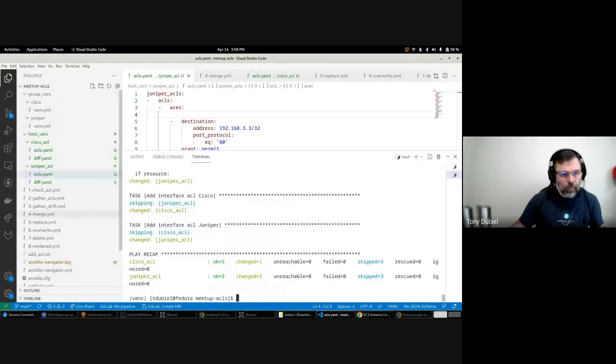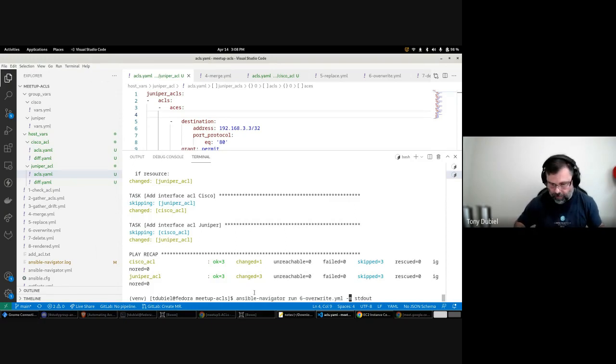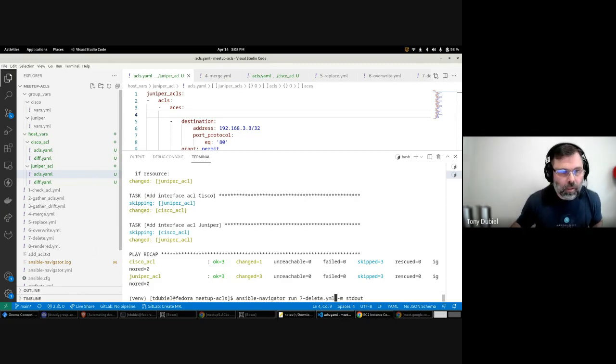All right, so one of the other things is to delete the access list if we just, for whatever reason, want to remove them altogether. So we'll do that, and then every port should work. So that's 7. And the difference here too is the state.